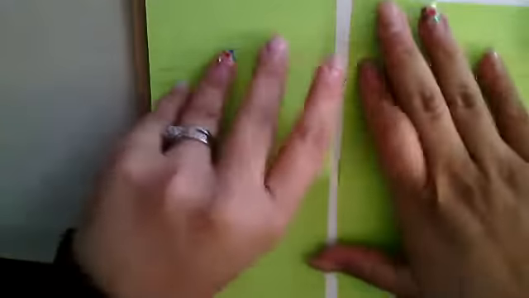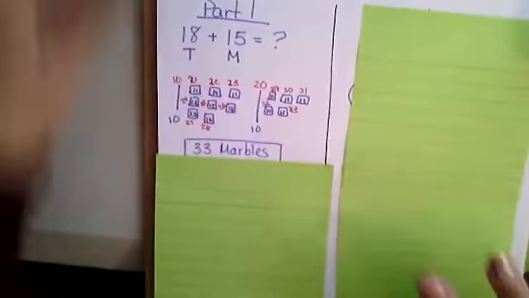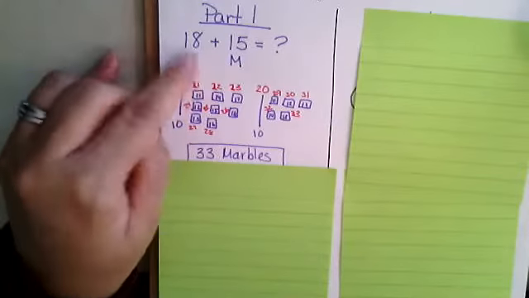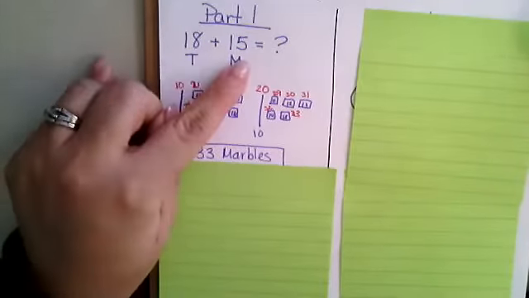What I need you to do right now is put your pencils down, fold your hands, and make sure you're completely focused. We'll call the first scholar Purple. So Scholar Purple realized that the first thing that they needed to do in order to solve was combine 18 and 15.